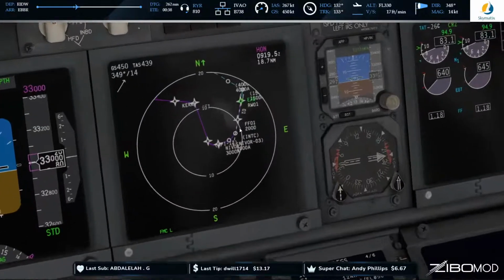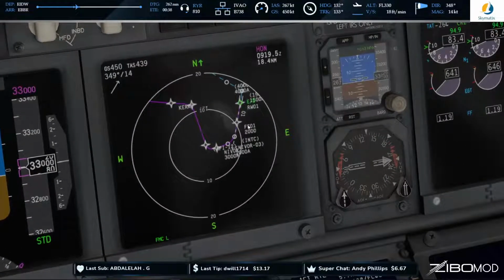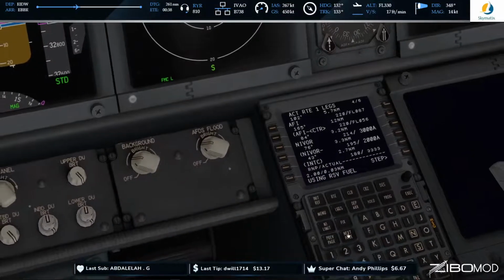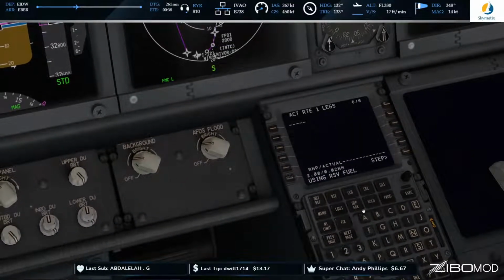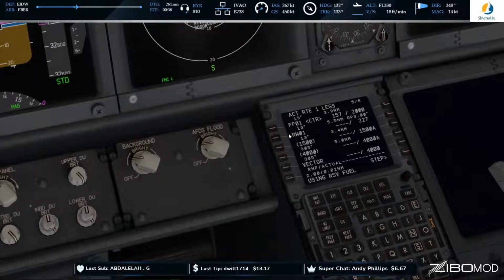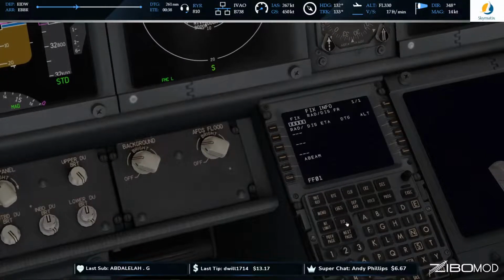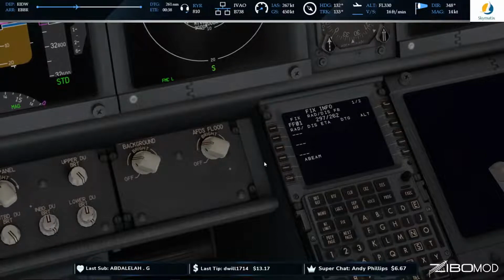Okay, so if we look there, FF01, that is our final approach fix. So we need to go find FF01 over here. Okay, so let's clear this one out. So what I'm going to do is take FF01, put it in the scratch pad, and go to my fix page. I'm going to put it in there.